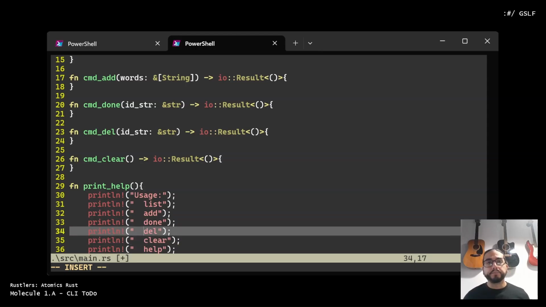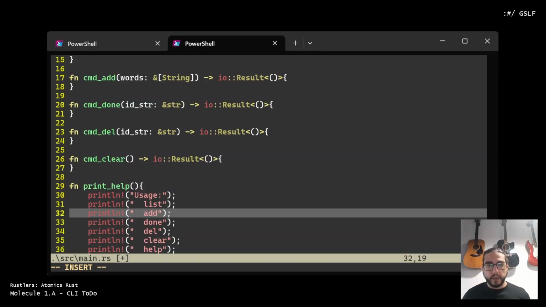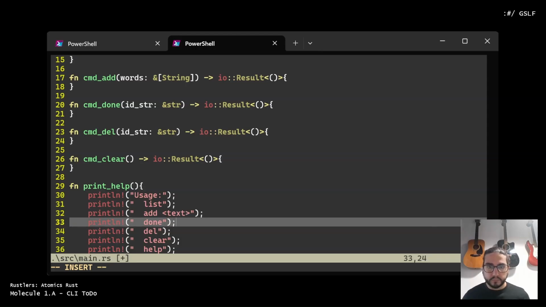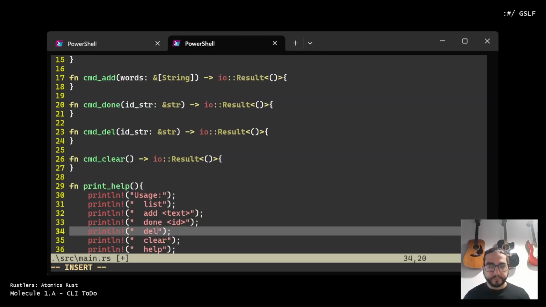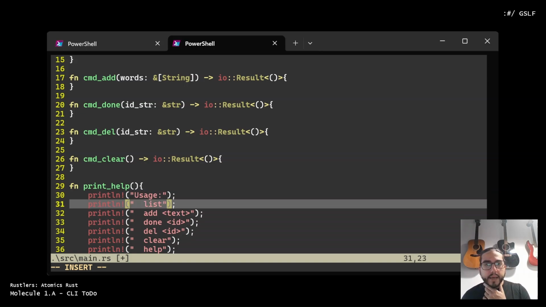Okay, these are the full list of commands. In add commands we need a text. In done and delete commands we need an ID as a second parameter. And now we can write a very short description.